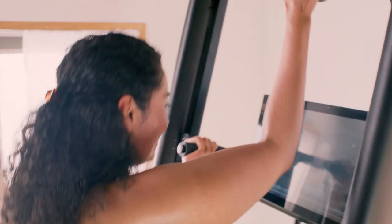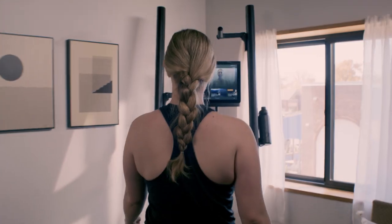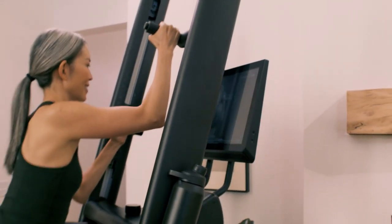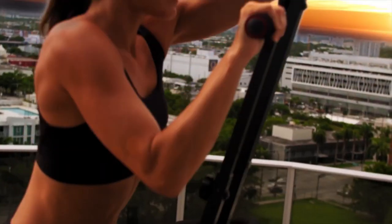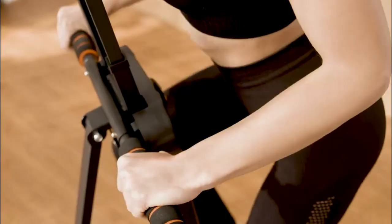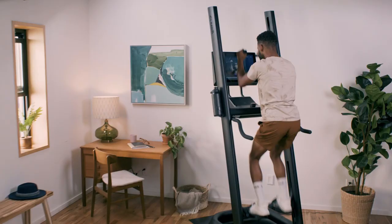How we decided. Durability: vertical climbers have to be well-built and take a beating — you'll be doing a vigorous full-body cardio workout every time you step on. Durability is largely based on what material the manufacturers use, how they constructed the moving parts, and if there are any reinforcements or padding. Reviews: good reviews are an indication that you're buying a good product — you'll need to see what people are saying before making a purchase. Features: a vertical climber has to be versatile and accommodate several training modes. Having only one setting can get old quickly, and you won't get the calorie-burning effects associated with full-body cardio. On-demand classes, performance monitors, variable resistance, and the addition of a stationary bike are all options we considered when making our best vertical climbers list.